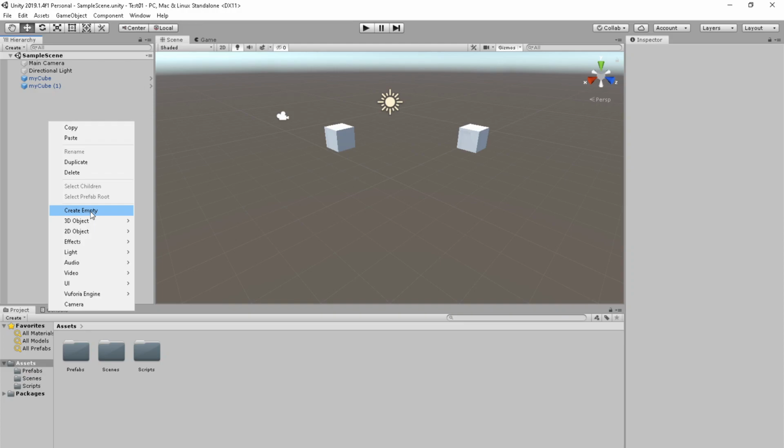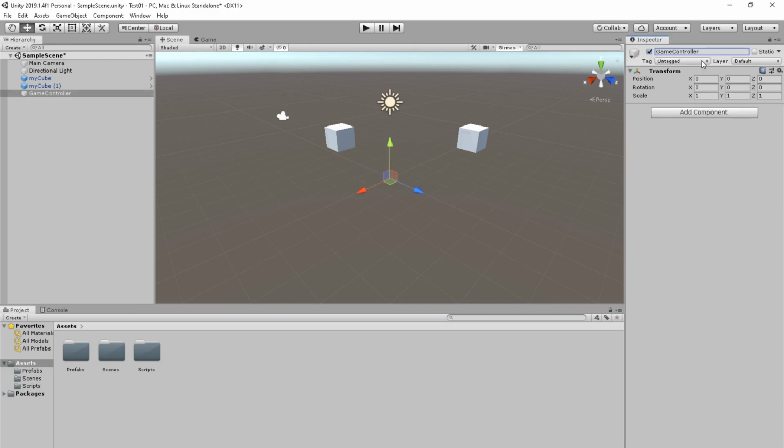because any script that we make in here, we're going to make another script for question 2. It's just going to go on this game controller object. So that was just a right click, create empty, and I renamed it. I'm then going to go to my scripts, and I'm going to just drop my cube script on the game controller, and we can see it on there right there.